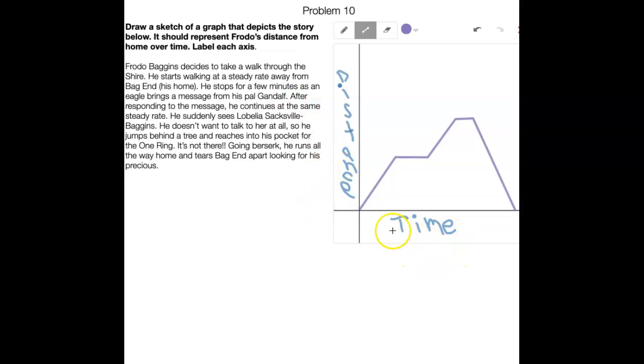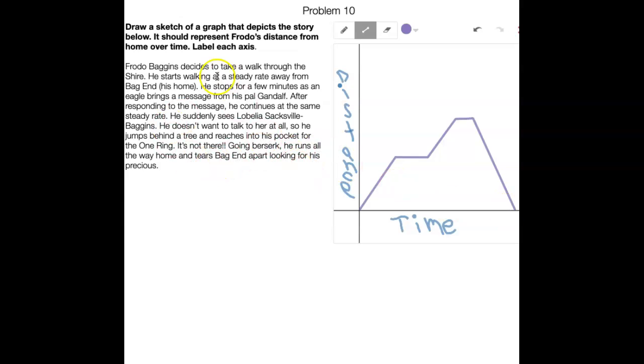If you think back to the beginning of this unit, time normally went down here on the horizontal axis, and then this is hard to read, I know, but I put D-I-S-T-A-N-C-E. I'm saying distance here, guys. Frodo's distance from home over time. I already drew the graph. I'll read it as I show you how the graph goes. Remember, this is how far away he is from his house. So as the graph is increasing, he's getting further away from his house. If it stays constant, he's not getting further or closer. Right here where it's flat, he's not moving. And then if it goes down, it means he's getting closer to home, because his distance from home is decreasing.